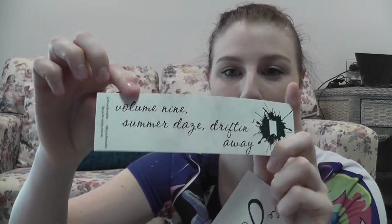Like they do every month, we get an awesome colour themed bookmark. So that's the Summer Days Drifting Away theme. And you get a nice little card that tells you what everything is and who made it, where it's from. They also sent a super cute magnetic bookmark. I've seen people have ice cream ones, etc. I've got a little sun and it's really cute. I believe this one is from The Woods Avenue on Etsy. I'm going to go check them out because this is super duper cute.